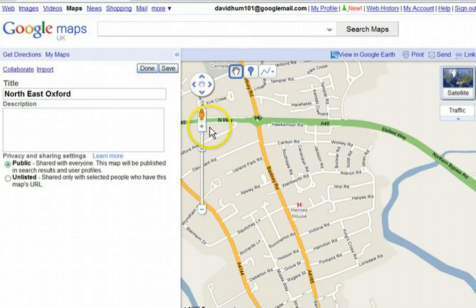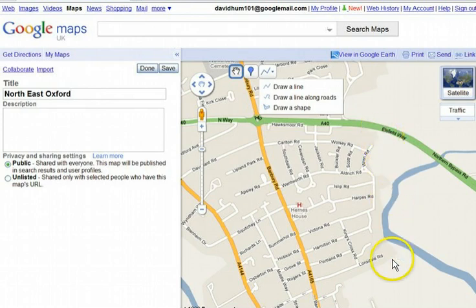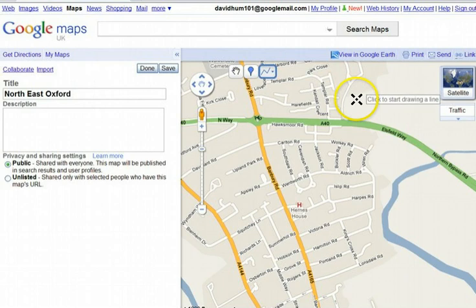Okay, so I've now got three options up here. One is to select and edit map features, the second is a place mark, and the third is a line drawing option. I could draw a line along roads, or draw a shape. I want to be drawing a line and not draw a line along roads, because when I come down this section, the north-south line on the east side, there isn't a road to lock it to. So you simply click on draw a line, and you come up with a star again, just the same as Rightmove. It says click to start drawing a line.